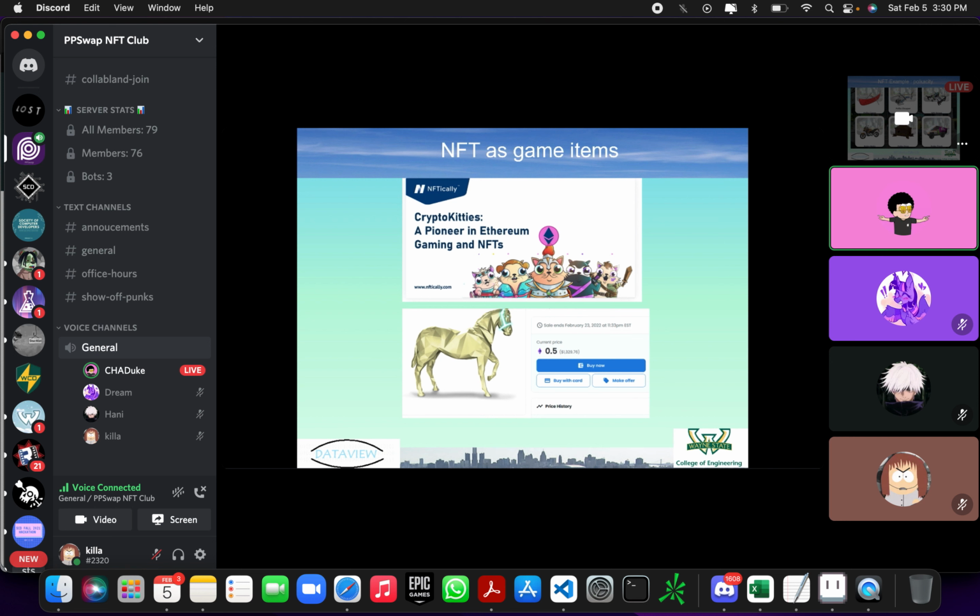And here is also NFT's game item. People can buy a kitty, people can buy a horse. In this case, for example, by buying the horse, people can actually race the horse. And this is a horse that is worth $1,000. So people can race, they can gamble. I don't know, I didn't play this one. I did purchase two of these, not $1,000, but just $40, to find out what's going on here. Each horse has a color, rarity, and all of those combinations decide the price of the horse as well. Any questions so far?